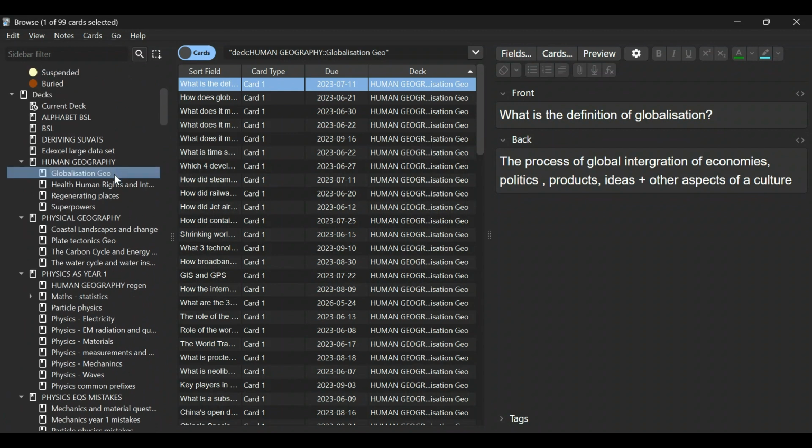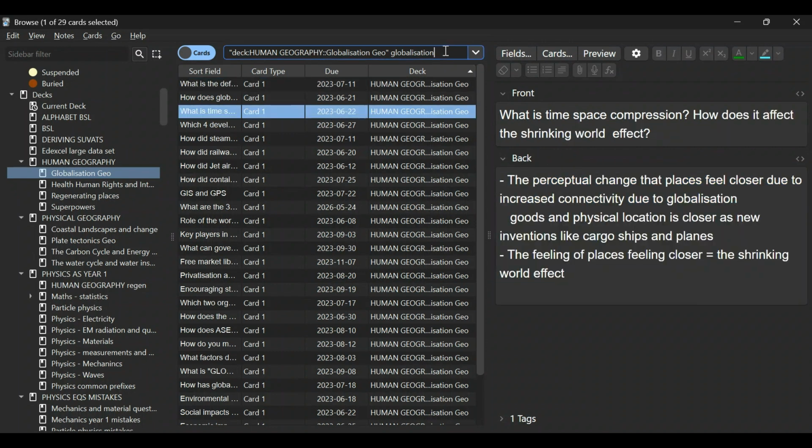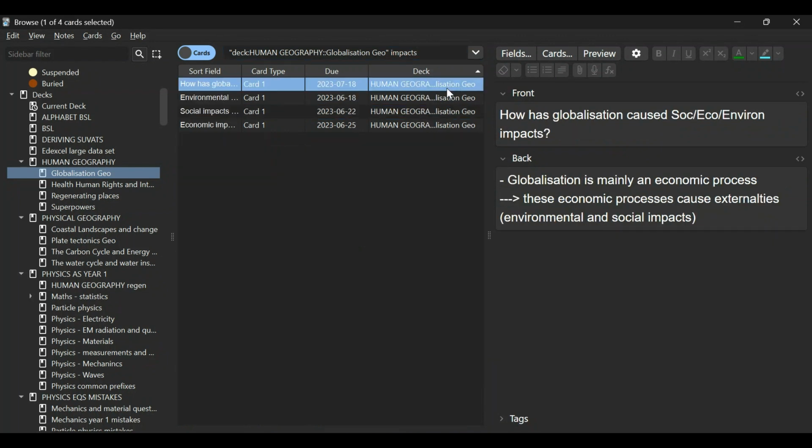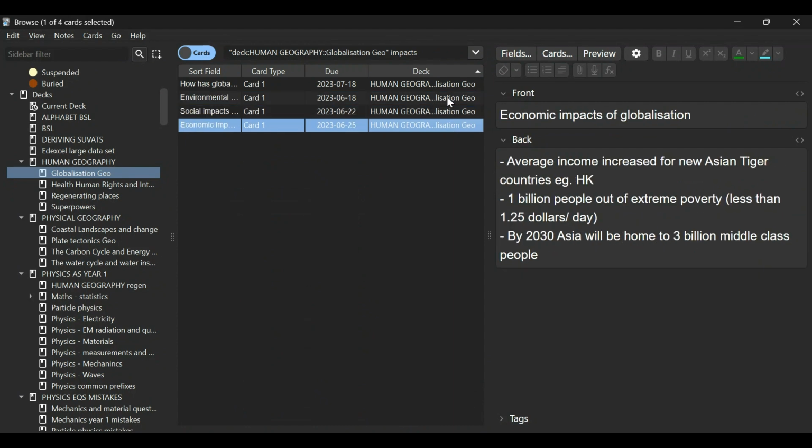If you do have gaps in your knowledge, for example, you don't know what the definition of globalization is, you can just type keywords here. Definition of globalization, we already have it right here. Let's look at impacts. Impacts of globalization, and yeah, we have all the case studies you need for it.